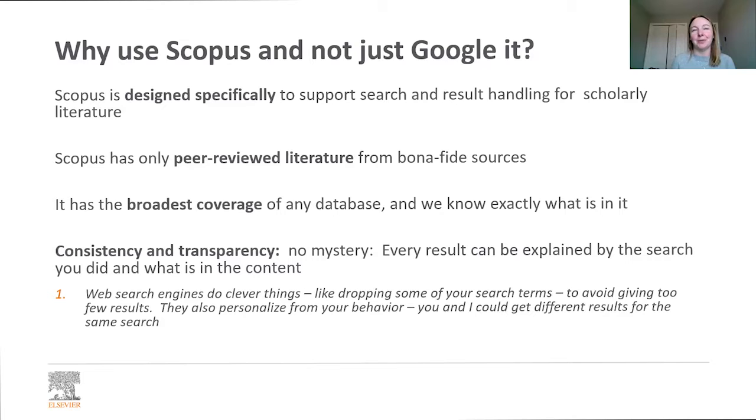I always use the alien one because someone pointed that out to me a long time ago. They found something that was actually from a tabloid in Google Scholar, and I thought that was hilarious. It's been years, but it was a great example. We also have very, very broad coverage. So that's another reason why you would want to use Scopus.